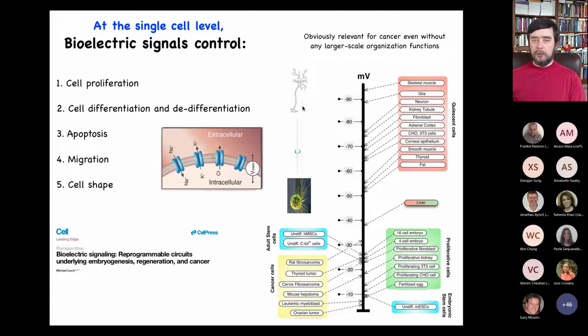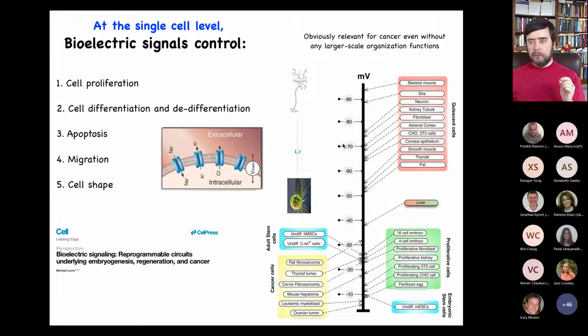Okay, and in particular, one thing that you can do is throw a bunch of different cell types on a scale of voltage, and you see something very interesting: terminally differentiated quiescent adult cells end up out here, so pretty hyperpolarized, whereas down here in this depolarized region live embryonic cells, stem cells, and cancer cells. You'll notice liver is kind of unusual. It's a mature organ, but it hangs out with this plastic crowd down here. So maybe that is interesting for liver regeneration. So there's clearly an interesting relationship here.